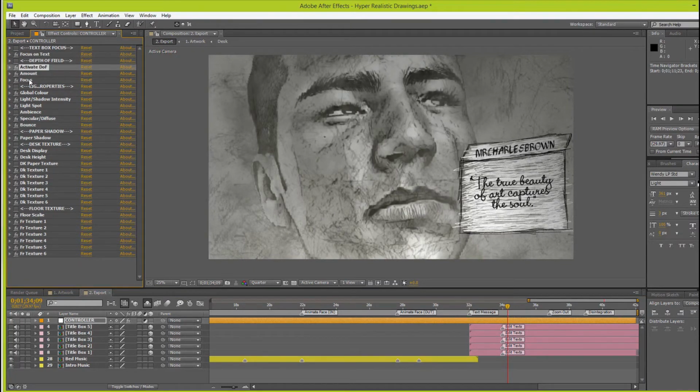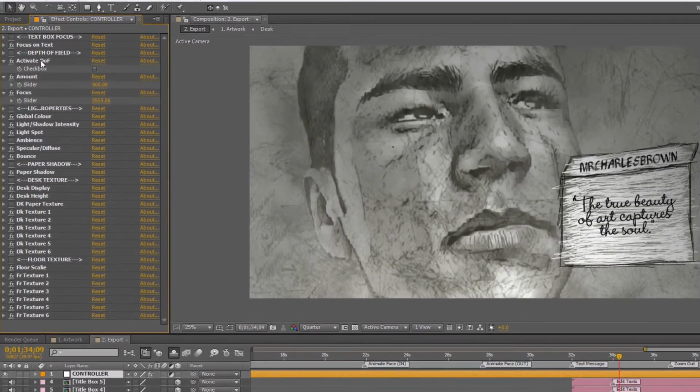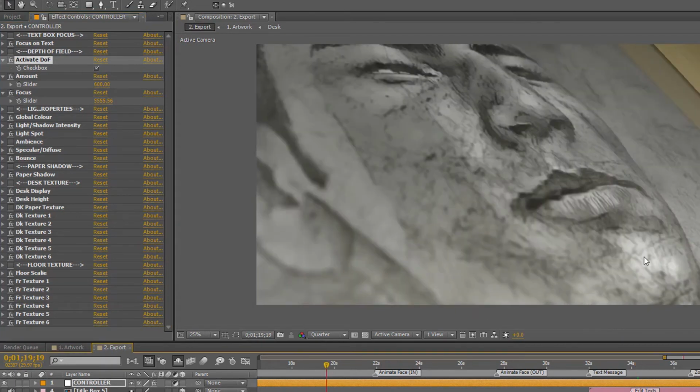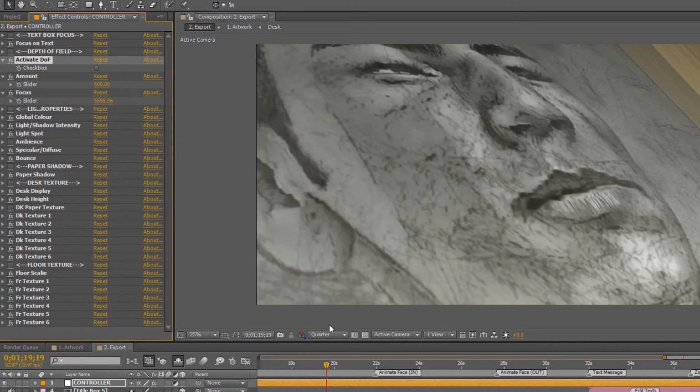And another one is, you can activate depth of field. When you click that, you will notice that the text will be the one that is out of focus because of the difference in Z space. Something like that. You can see if we hide depth of field, everything is sharp. If you activate that, the center area is in focus.